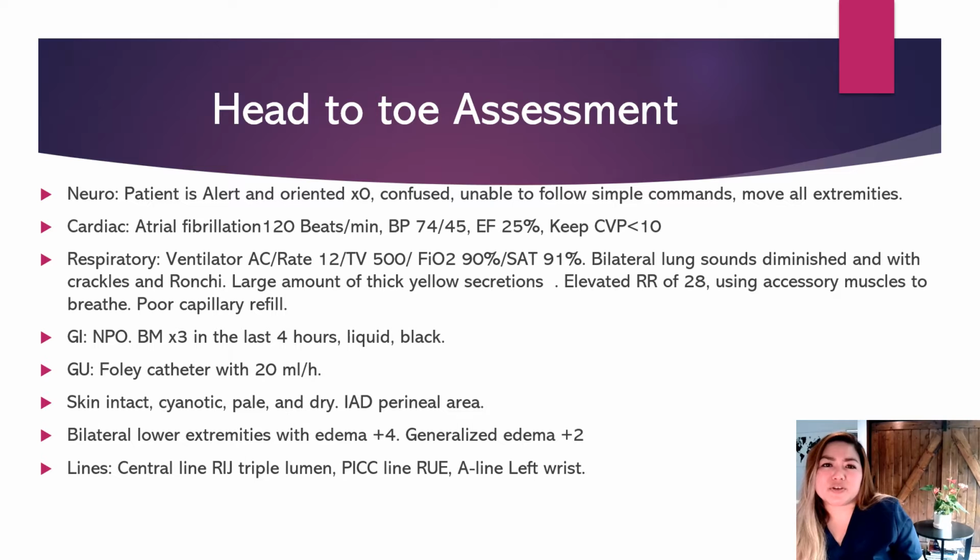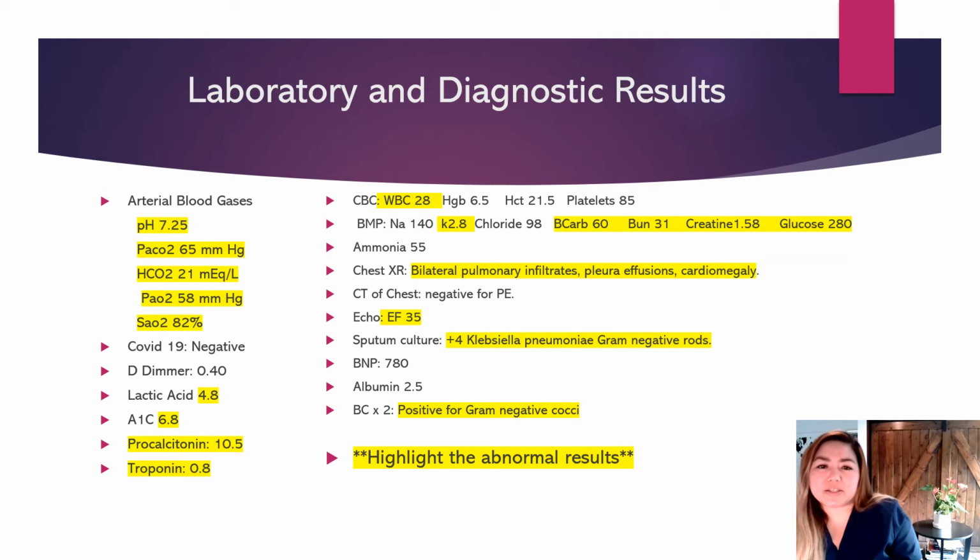So here's the head-to-toe assessment, and it's important for the student to begin evaluating and do the assessment on the patient after they review the patient's labs, pertinent data such as diagnoses, history of present illness, and by understanding the complete assessment of the patient, the student can better come up with a thorough concept map and better plan of care. So here is the laboratory data and the diagnostic results for the patient.